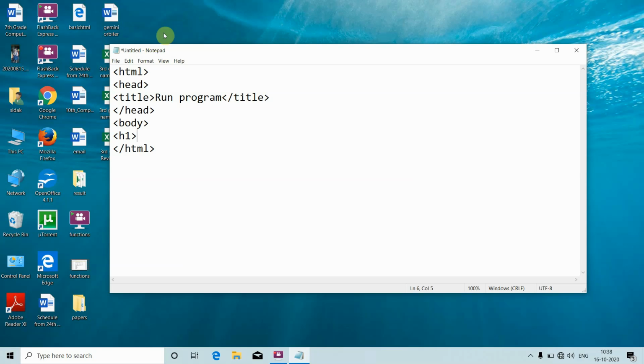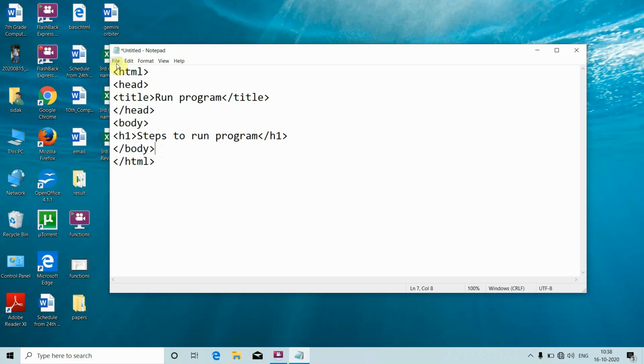Now the heading is steps to run program. Okay, now close this h1 tag, then close the body tag. Okay, which tags you open, you have to close that particular tag.